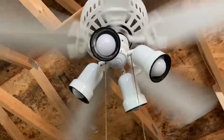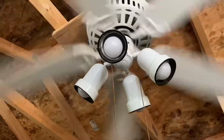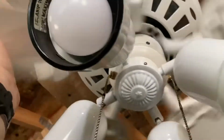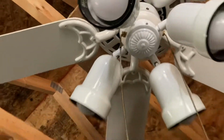Now we're going to do a somewhat spin down. Like I'm always good for is the somewhat spin downs. Oop, hold on. There we go.